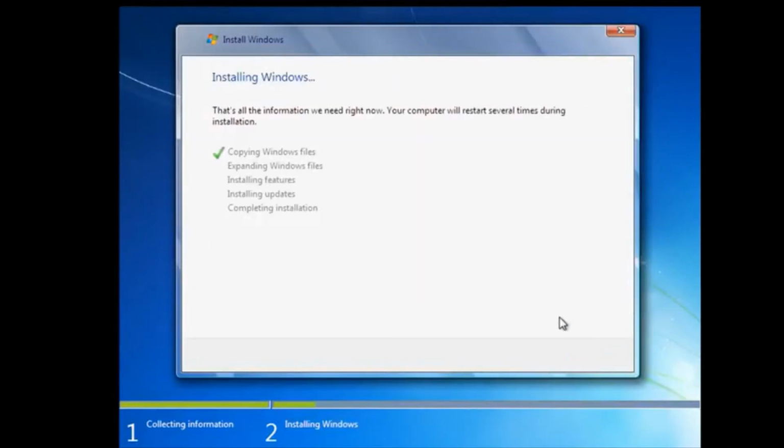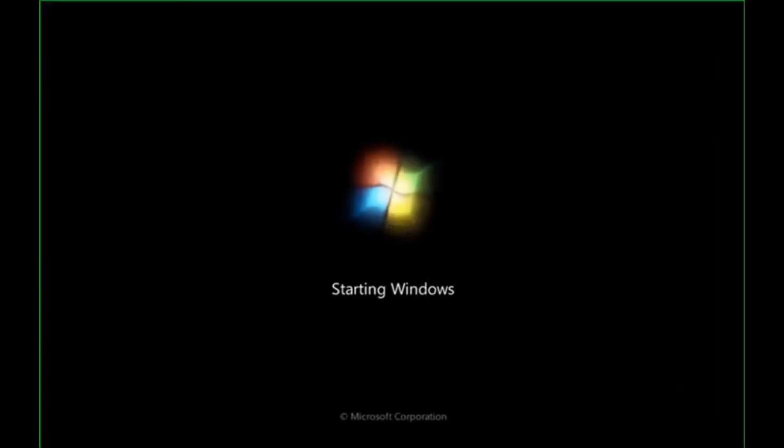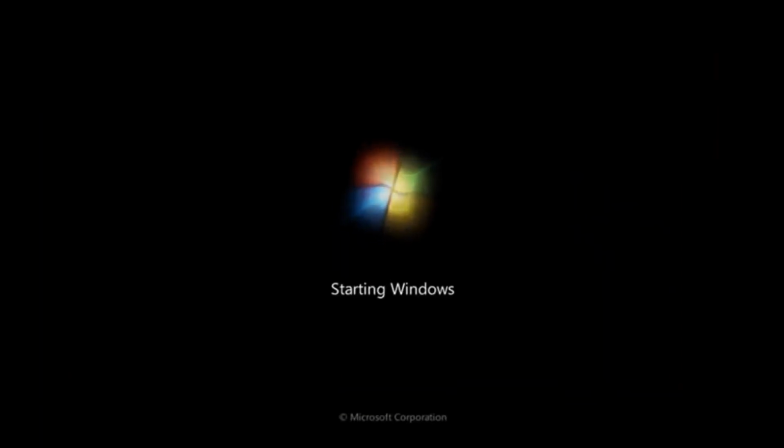It's going to copy the files and it's going to go through the install, and this is where I'm going to cut the video, otherwise we will be here for the next hour. Okay, Windows will restart, and when it does, once it's expanded all the files, before it goes into the install, when you get the screen coming up saying you want to boot from CD or DVD, don't press any key, let it boot through, and it'll continue with the setup.